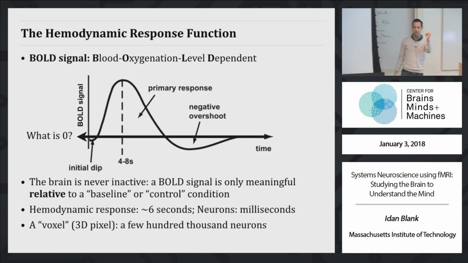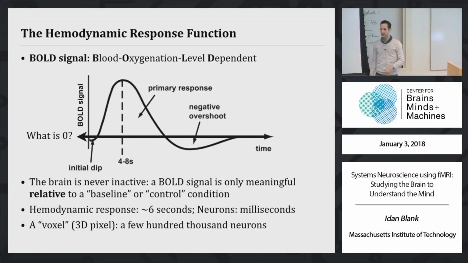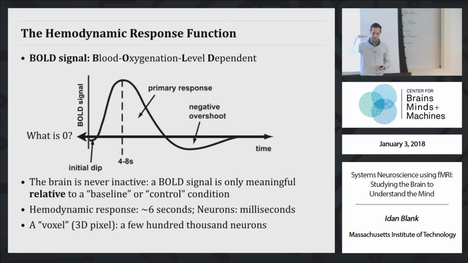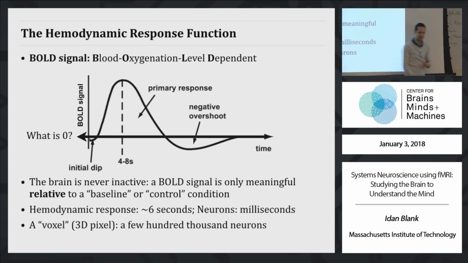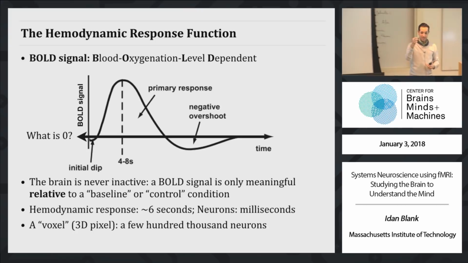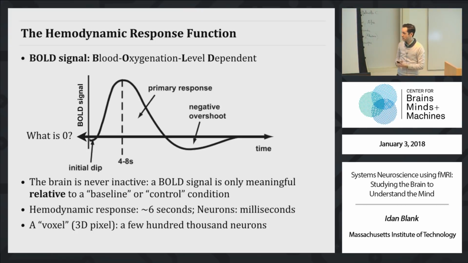The unit of measurement when we take an image of the brain is 3D, so we take many, many 2D pictures and we stack them together, and so we get a 3D image. And then we take it at every point in time to get a movie. The unit in each of these 3D pictures is called a voxel. It's like a volumetric pixel. It's a pixel in 3D. Again, the brain is 3D, so we don't have a 2D pixel. We have a 3D pixel.